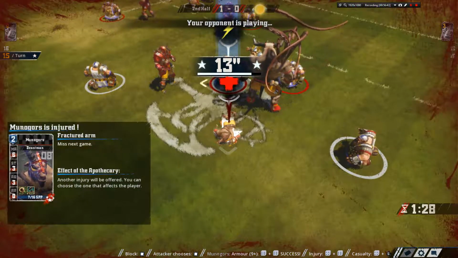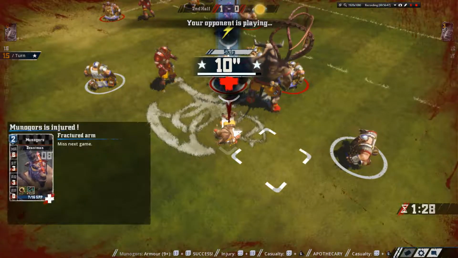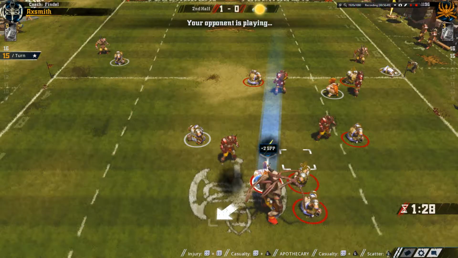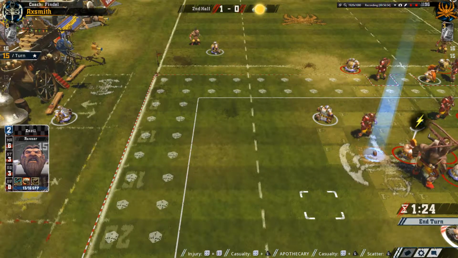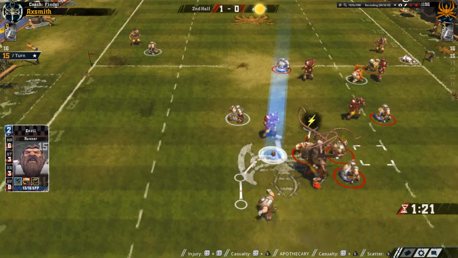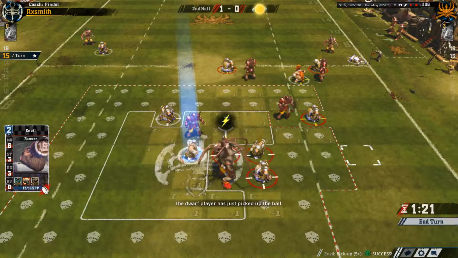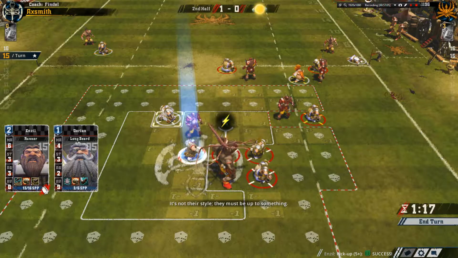Did you drop Tentacle Boy? No, I dropped the ball carrier. Oh, well, good. I will go after the ball, even though it's a very, very poor chance to pick it up. The dwarf player has just picked up the ball. That's not their style. They must be up to something.